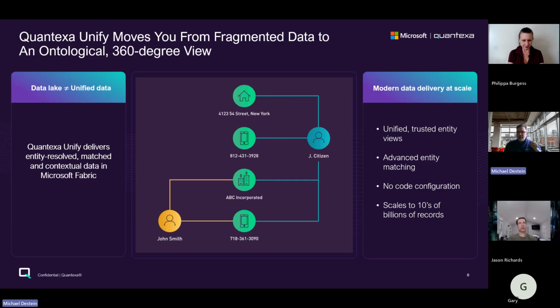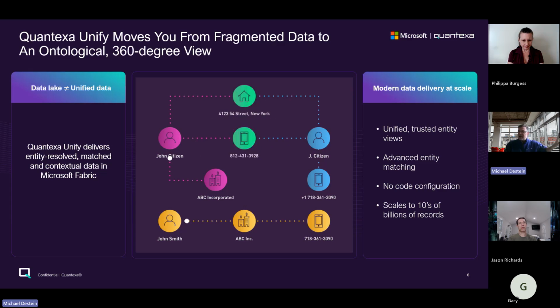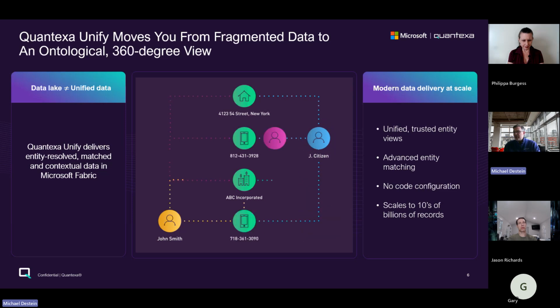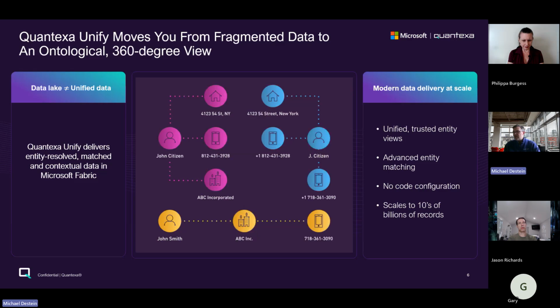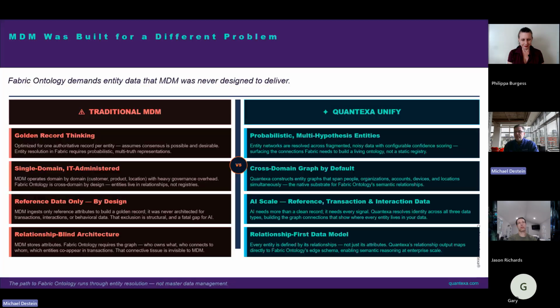Here's the entity ID, and then we also say we found this person in this system here, and it has Dynamics ID 123, and we found it over in NetSuite, and here's its NetSuite ID, and we found them in our web logs, and they browsed some stuff, and here's the weblog ID to pull that together. So now you've got an entity index of that unique person or unique company or unique location, and a cross reference.